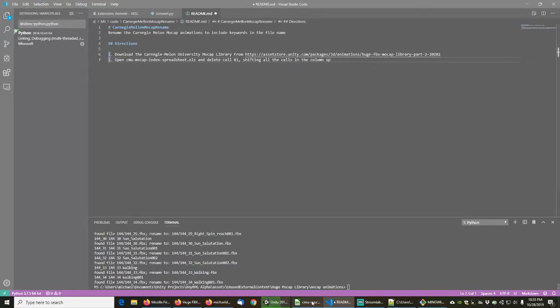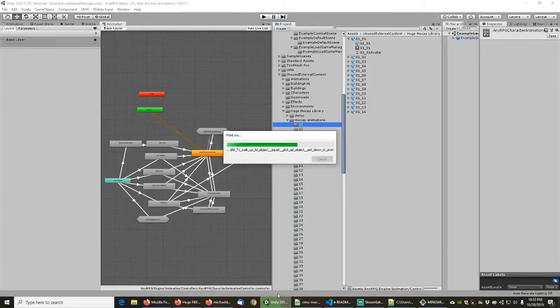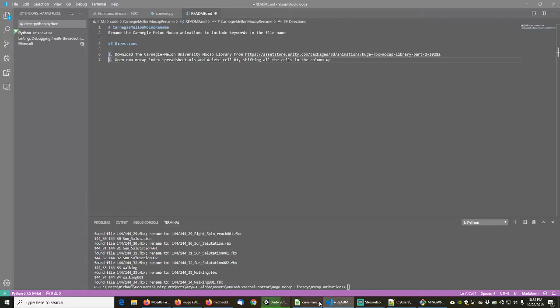And then the path to that particular file is mocap animations. Oops. Open in the mocap animations directory and delete cell B1, shifting all the cells in the column up. Good.